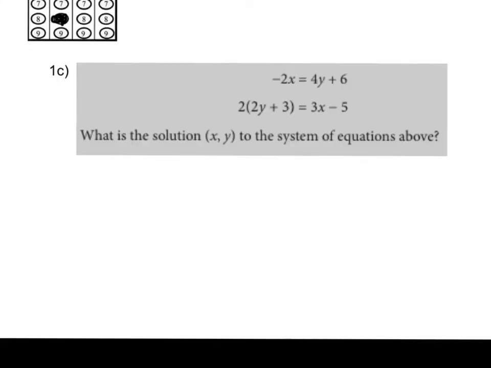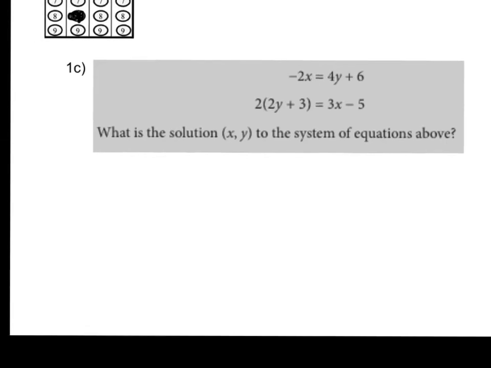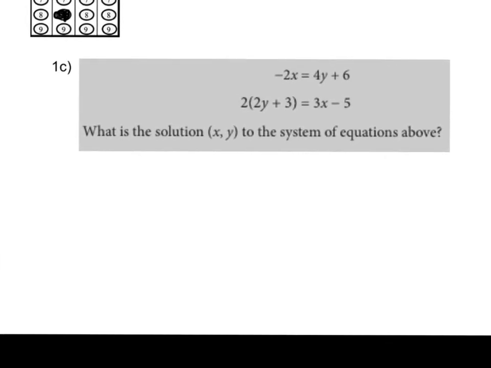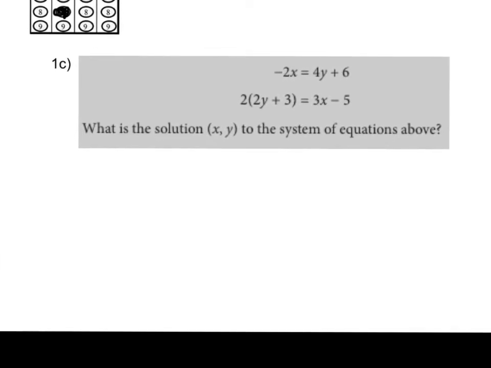This problem wants us to solve the system. So we have 3 choices. We can do graphing, substitution, or elimination. Graphing is when both your equations are probably y equals. Substitution is when you have either a y equals or an x equals. And elimination is when the x's and y's and plain numbers are all lined up vertically. We don't really have any of those situations. And to get this one and this one, the elimination, it'd take quite a few steps.